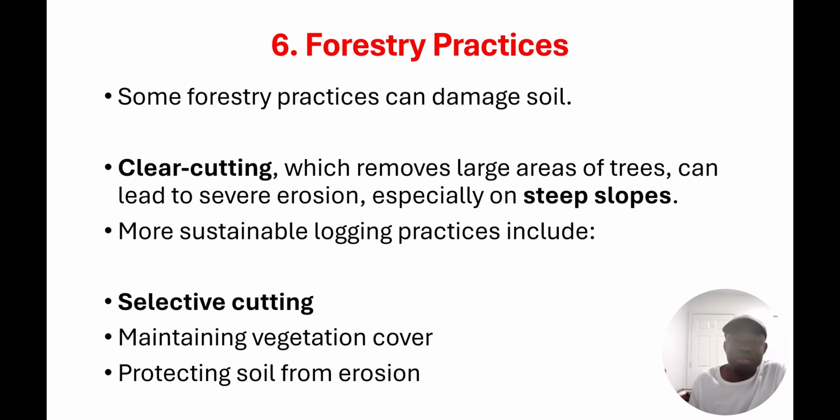Forestry practices. We know conservation of soil, and we talk of forestry practices. What are some forestry practices with respect to our environmental science lesson? Some forestry practices that damage the soil include clear cutting, which removes large areas of land and leads to severe erosion. So in simple terms, this is deforestation.